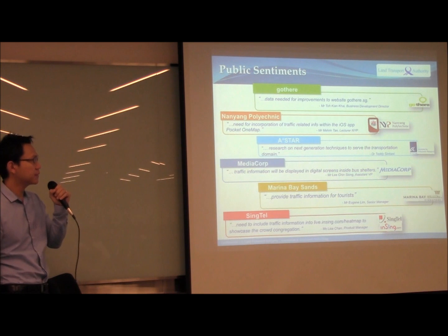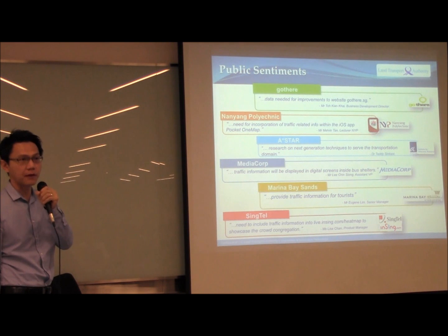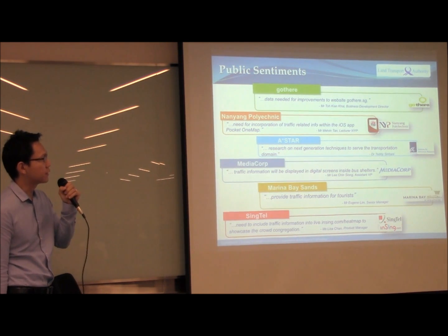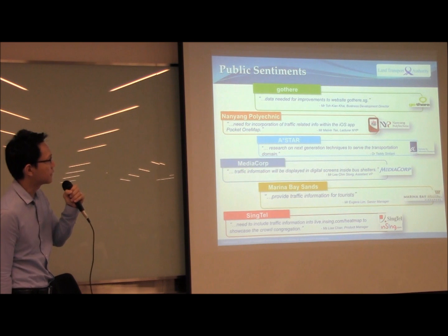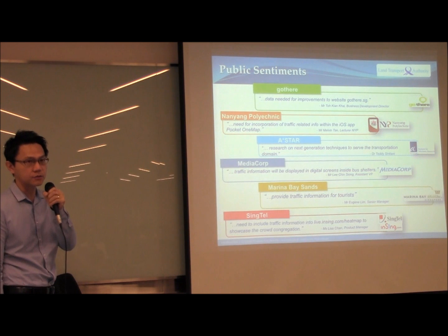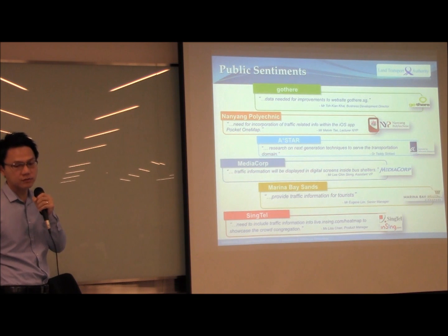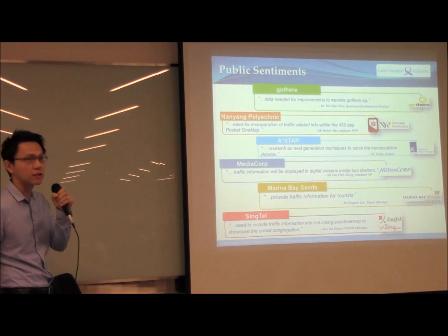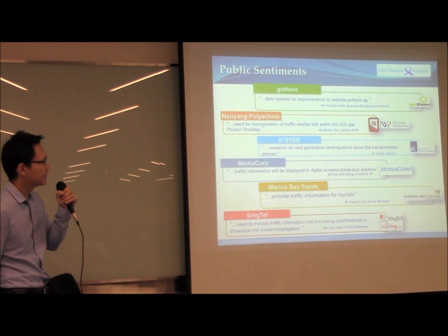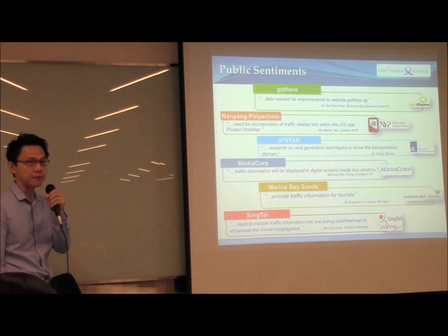Right, so over the past 1 year, LTA has received about 400 over data requests. Just to share a few of our data requesters with you: GovTech has requested our data to incorporate traffic information into the data.gov.sg website. Nanyang Poly has also requested our data for improvement of the Pocket OneMap solution. A*STAR made use of our data to perform research on next generation visualization techniques. MediaCorp, Marina Bay Sands, and Sixtiles have all requested our data for improvement of their websites.